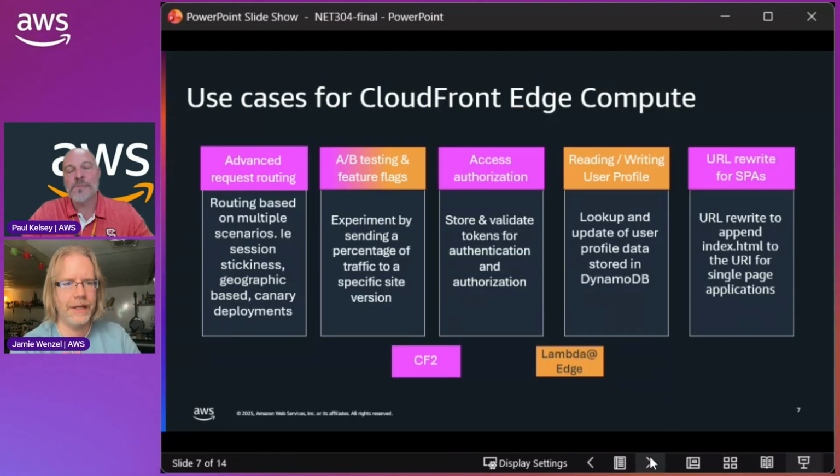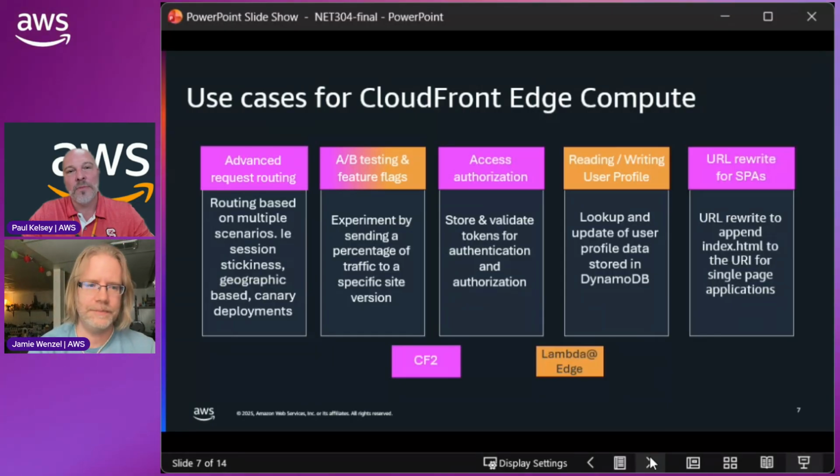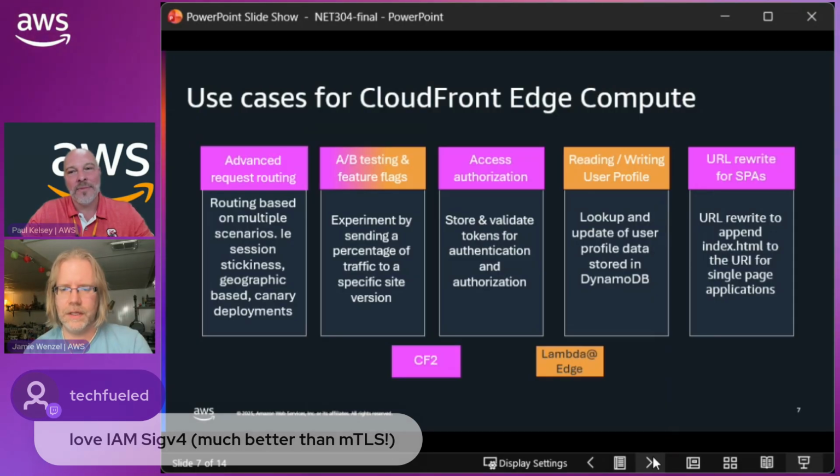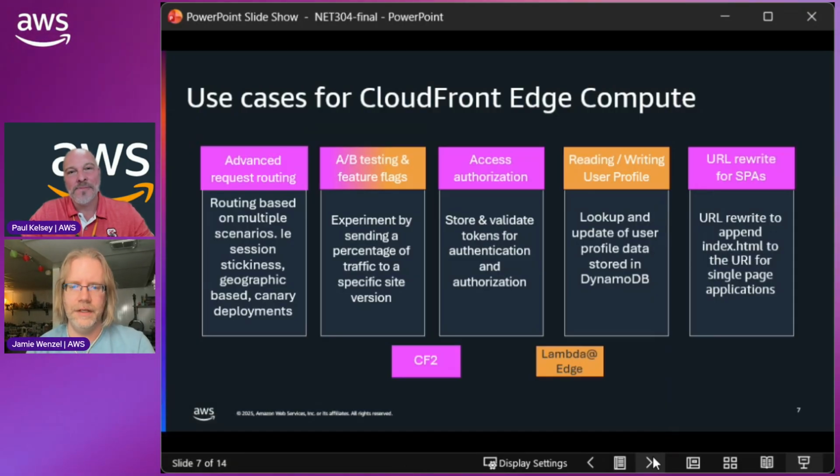So I just wanted to make sure, why are we saying SigV4 is a big deal? It is a big deal because realistically, it's one of those things that helps secure even logging into AWS. Yeah, agree. I love IAM SigV4 much better than mTLS, especially if you're bringing that in. Again, I'm going to bring up the VPC Lattice example as well. If you're using that to sign your services, it really is a thing of beauty. And there's a lot of cool things you can do with it with your code. But back to CloudFront.